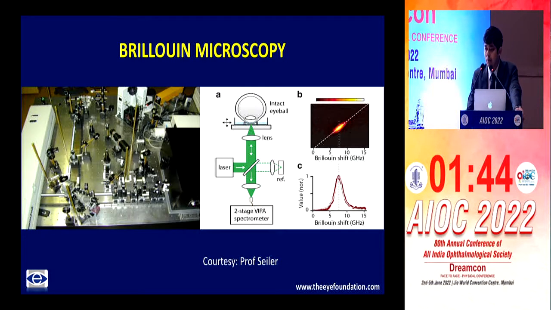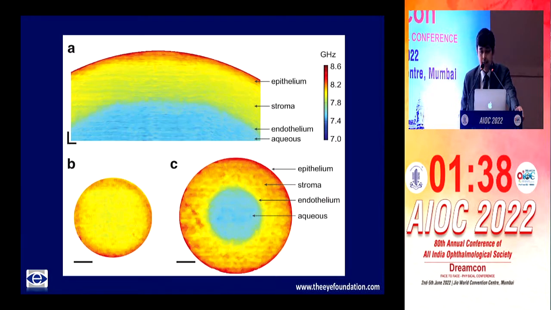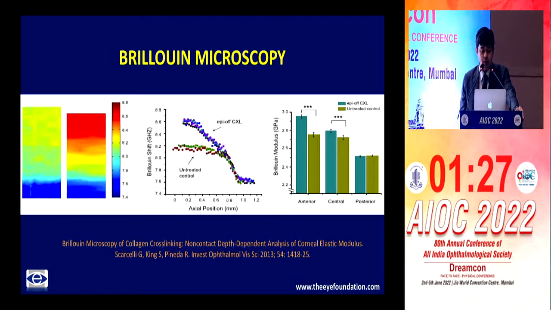devices available. Possibly a step forward, though we've been talking about this for a long time, is Brillouin microscopy, which again is able to look at the spatial parameters, the viscoelastic parameters of each individual layer and not the cornea or the globe as a whole. So that is something which really is important, where you can differentiate between the strength of the anterior vis-a-vis the middle and posterior stroma, cross-linked versus the non-cross-linked portion of the cornea. And these differences, the Brillouin microscopy was able to elucidate.